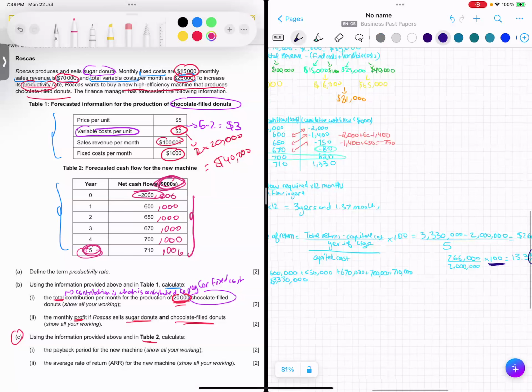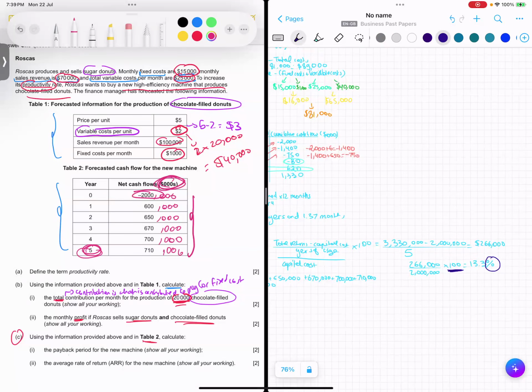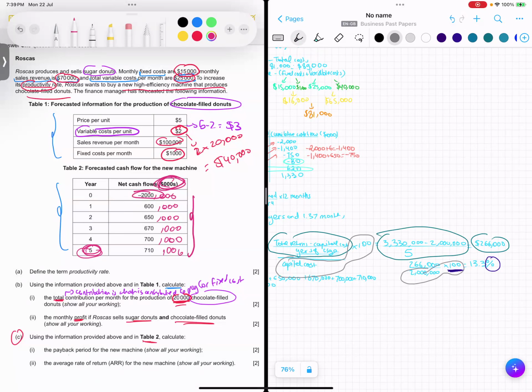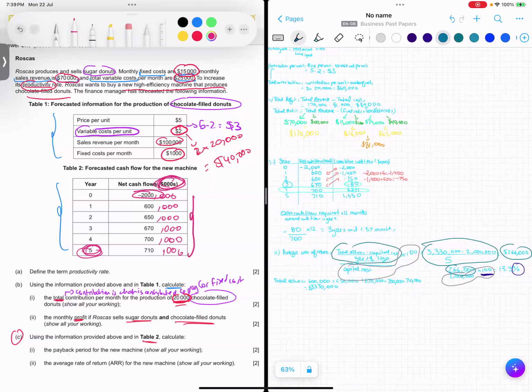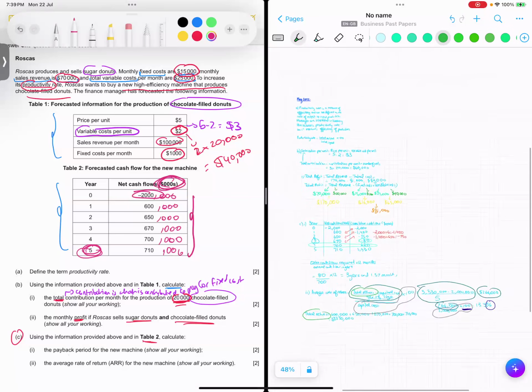Now, I just want to explain what we did because I think you guys might have gotten confused. So we calculated this first, which is our answer. Then we continued by doing the rest later. So we did these later. Okay, guys? This is exactly what we did. And we calculated total returns here. So this is really it for part one of May 2022 Roscas.